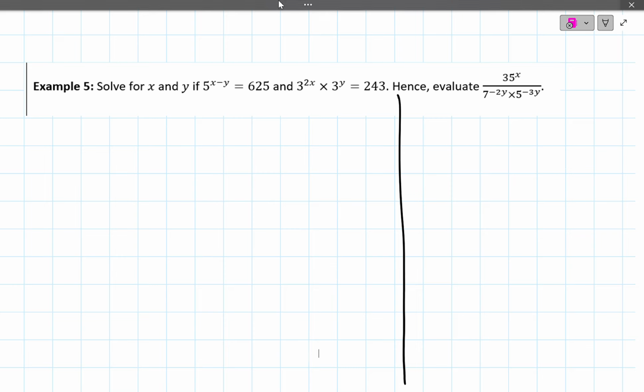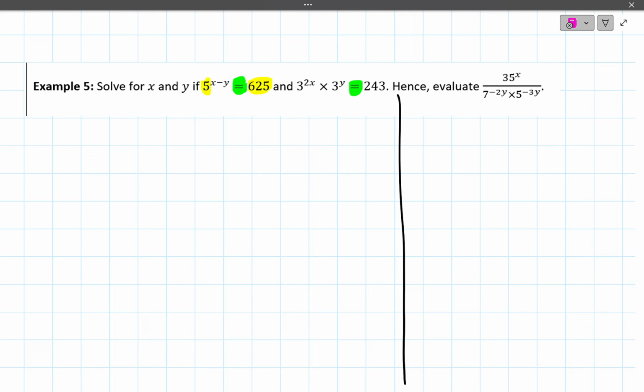Hi guys, today we're going to solve some more indices, and in this case, this is example 5 from your methods workbook. This is not too much of a hard example, it's just a little involved, and I think the biggest thing to help you in this is to remember that to solve indices we need an equal sign, which both of them have, and we need the same base, and unfortunately we don't have the same base.